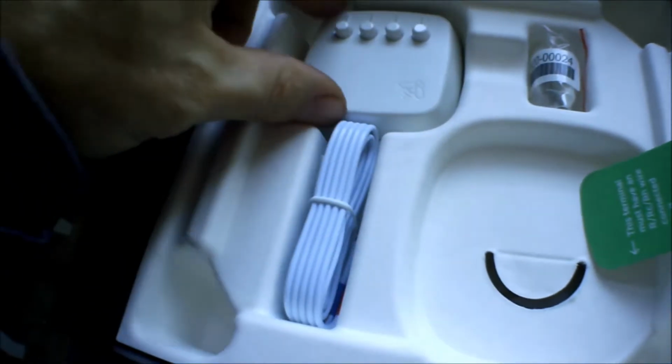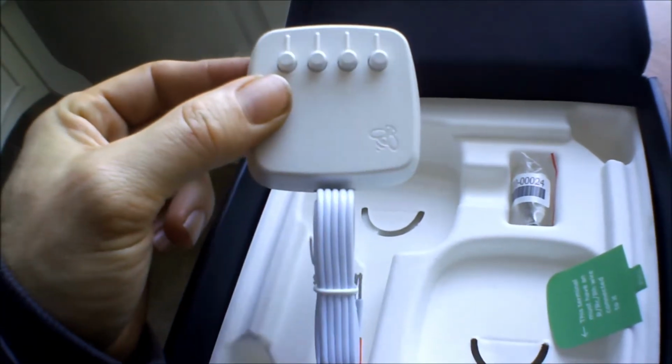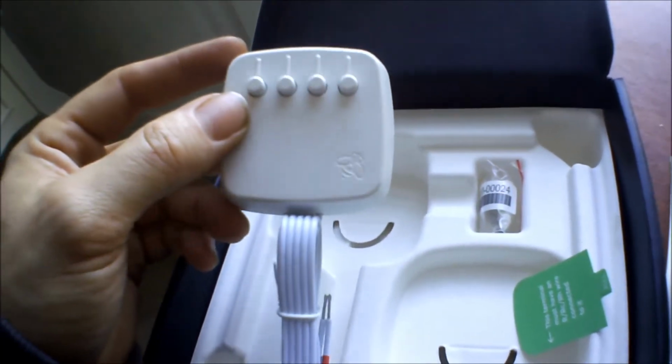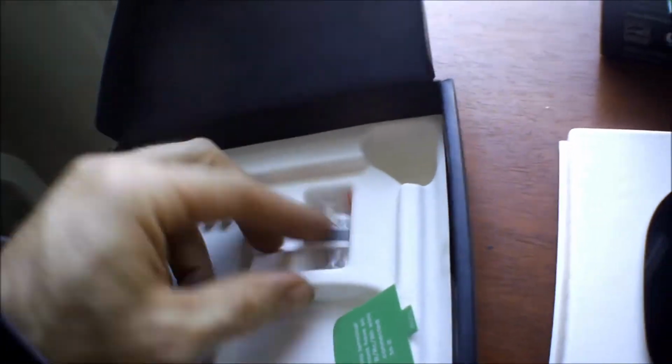This one is if you don't have the C wire. If you only have 2 wires without a C wire, you can't use this. You have to run a new wire. If you have 3 wires without the C wire, then you can hook this up at your furnace. I didn't have to do that. And then there's a back plate just in case you've got a couple of big holes, which I don't think I'll need for this one.